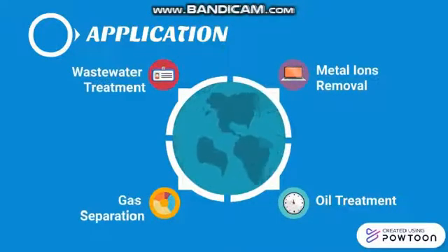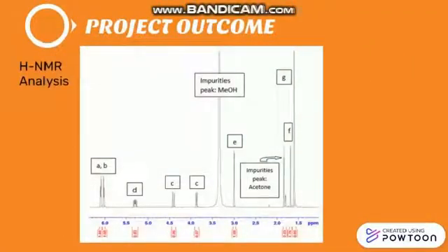The common applications of mixed matrix membrane are wastewater treatment, metal ions removal, gas separation, oil treatment, and so forth. For this project, it focuses on its application in CO2 CH4 separation. Gas separation using membrane is based on the solution diffusion mechanism. The driving force for the separation of gases is a pressure gradient.